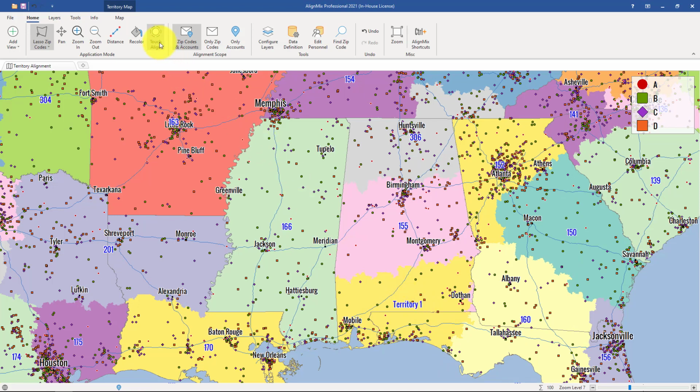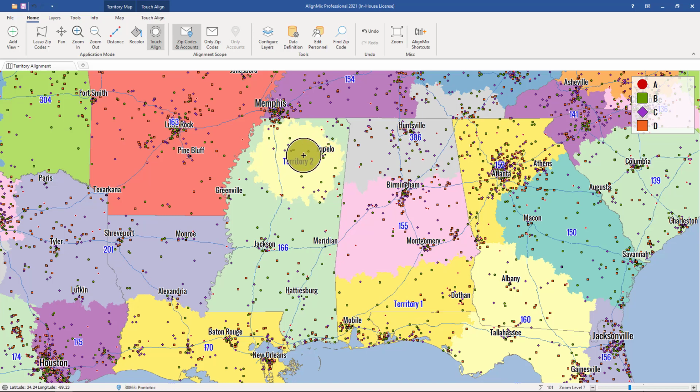We can then use the Touch Align tool to touch up any of the areas that we have missed in the lasso. So I'm going to click here and touch up this corner piece like that. You can also create brand new territories using the Touch Align tool. All you have to do is hold A on the keyboard, click with the left button on your mouse where you want to create that territory, and then create the territory.